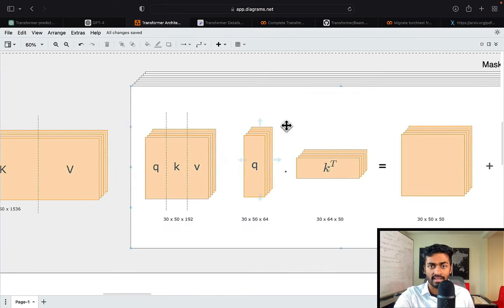But that is in this multi-head attention part. With the decoder, you need a masked multi-head attention, which means that in the decoder, since this is the generation phase, during training you have all of your Kannada translation data, but during inference, you don't have any of that. So you shouldn't be looking forward to tokens you haven't generated. That's a form of data leakage, and we cannot have that. So what we would do instead is mask all those tokens and say, hey, any character that comes after this current character, we don't want to look at it. We have no context to that. We only have the context of characters that come before it.